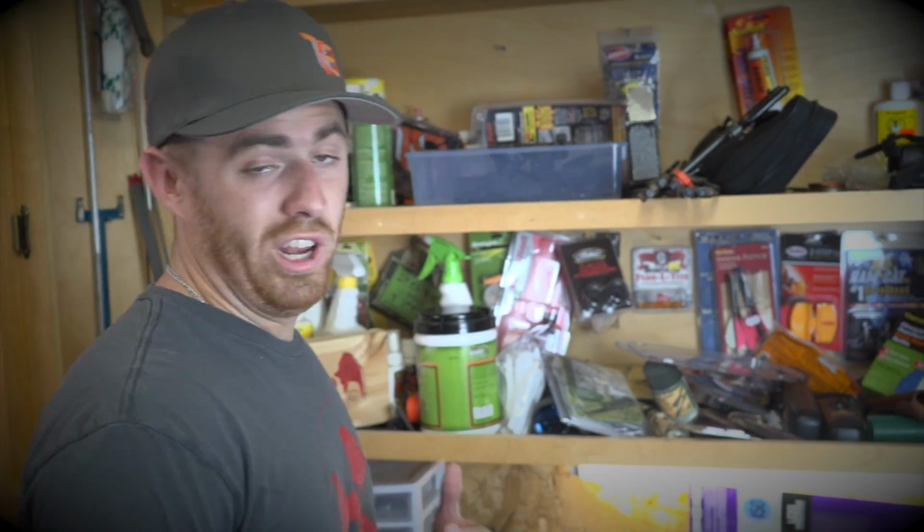So Dean and I have been getting pretty detailed in our archery equipment. We spend so much time shooting and preparing throughout the early season, so why not focus that attention and detail into our arrows? So what we do now is we actually build each one of our arrows from scratch.